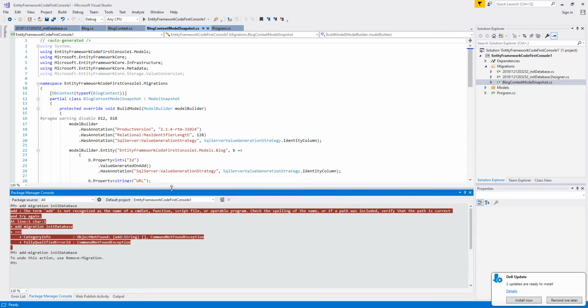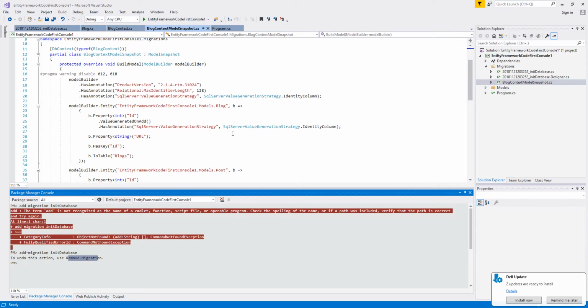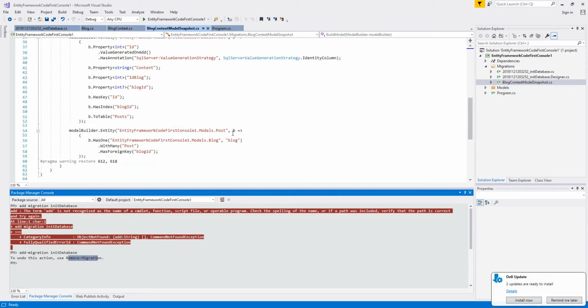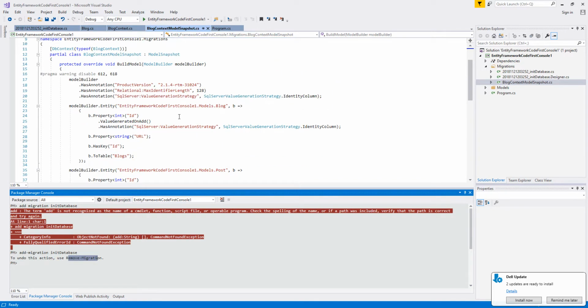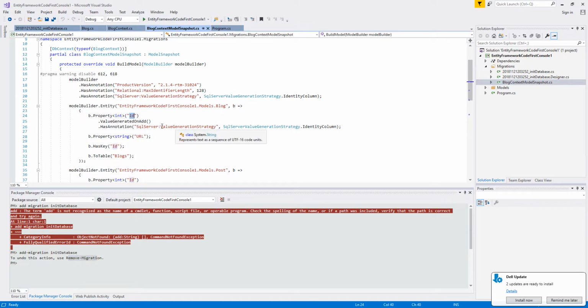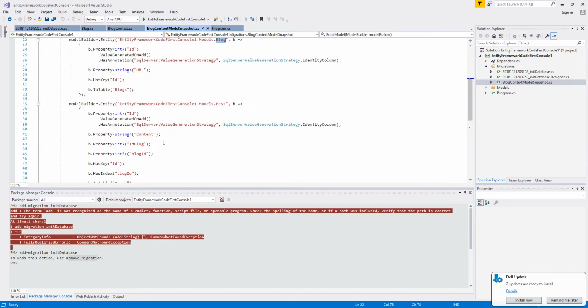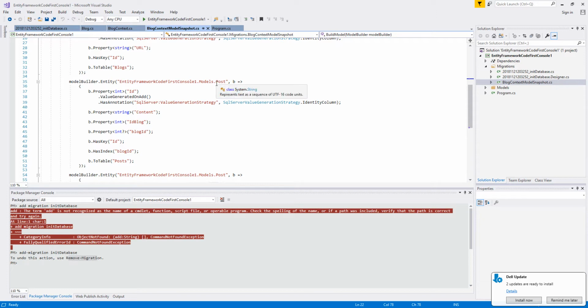We could also remove these migrations by remove migration, and it creates this snapshot model class from the BlogContext, and it tells us that it creates a table called Blog, and the Blog has the ID and the URL, and same with the Post.